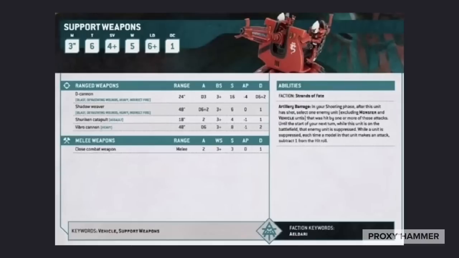So just let that sink in for a second. We have access to a D3 attacks weapon that has strength 16, AP -4, and damage D6+2 that has devastating wounds. So you know what that means? That means, on average, you can kill a Land Raider with one of these things. If you have the Strands dice for it, which you will, because you'll probably have a Farseer, and you'll probably have a couple of 5s and 6s in your back pocket for Strands dice. Guys, this is basically an auto kill of a Land Raider.